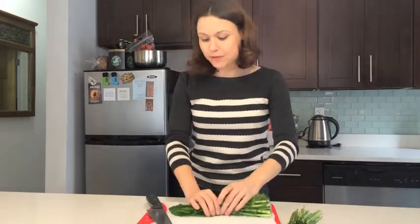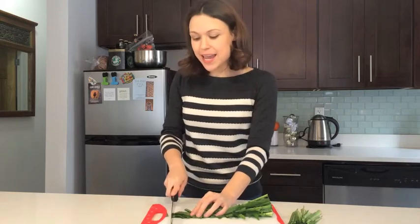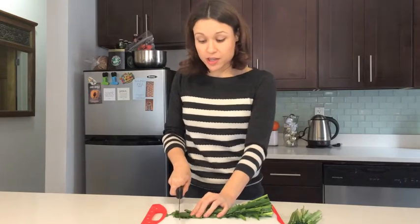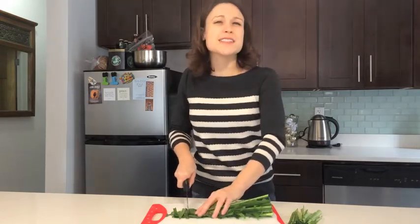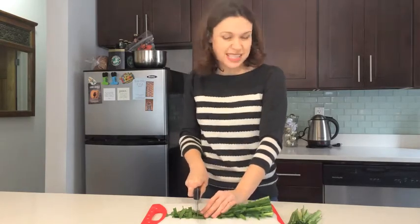So the great, wonderful, delicious thing about dandelion greens is it is loaded with vitamin A, vitamin C, vitamin K. It is a really great plant-based source of calcium. It has more protein than spinach, and I love my spinach, but this has even more protein if that's what you're looking for. It's great for your nervous system. It's loaded with B vitamins, so that's going to help with your energy and keeping your stress down.